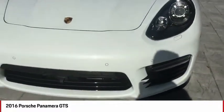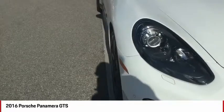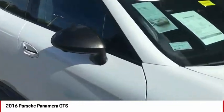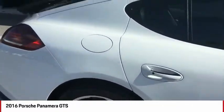This car also features the surround view camera. As we can see, we have another camera right over here in the front. And that means if we come over to the driver or passenger mirror, we're also going to have cameras right under here as well, and of course, as you'd expect, a rear view camera as well. But let's go ahead and take a look at the trunk.